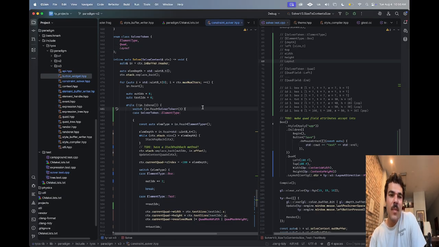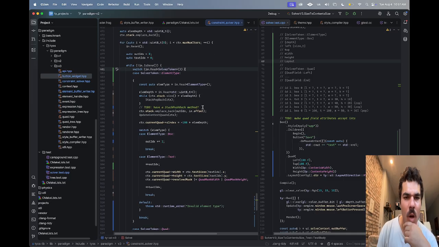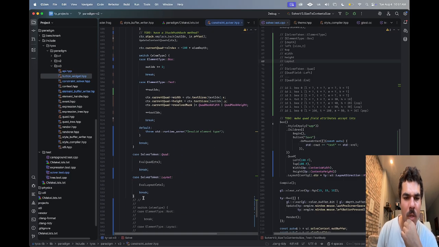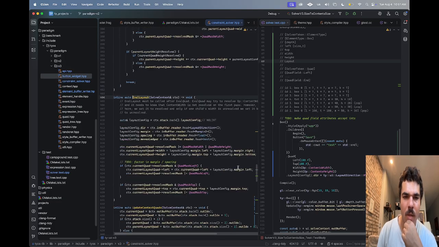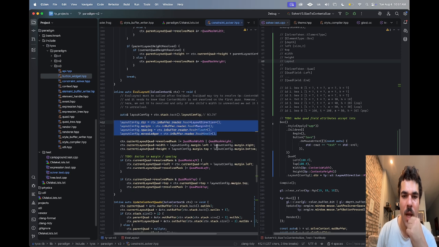Okay, so we have solve, and when we call eval layout, yeah, we're reading things that are fixed size.